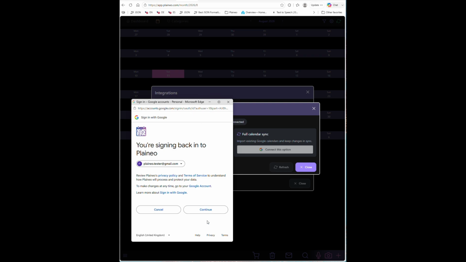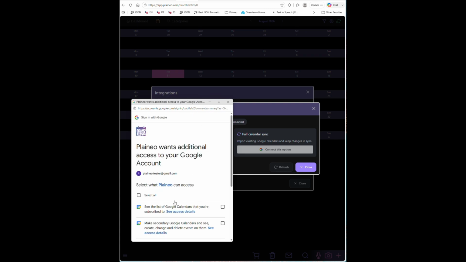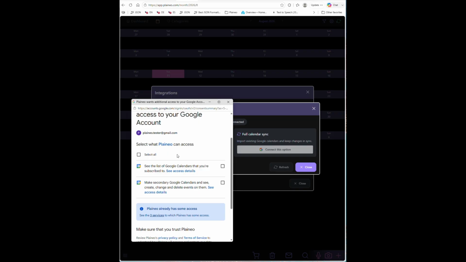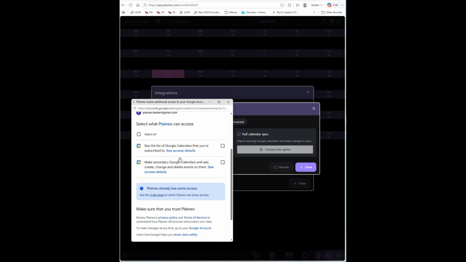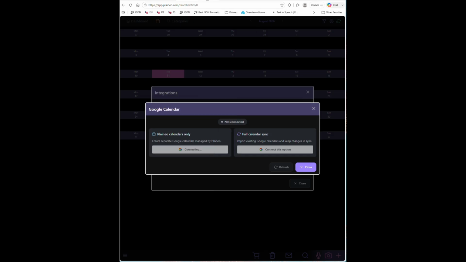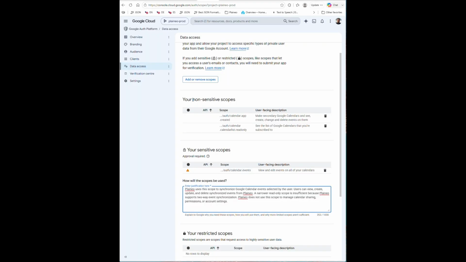For this functionality, only these scopes are requested, which are supposed to be non-sensitive scopes.